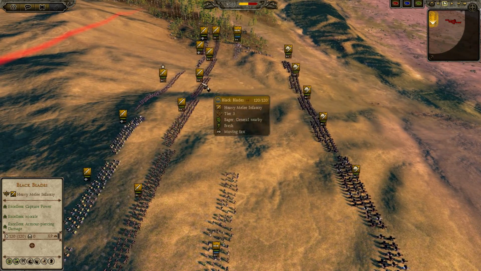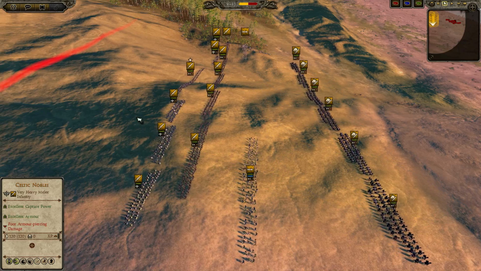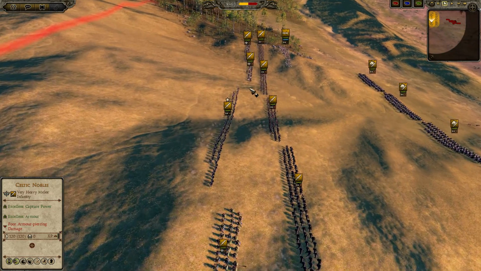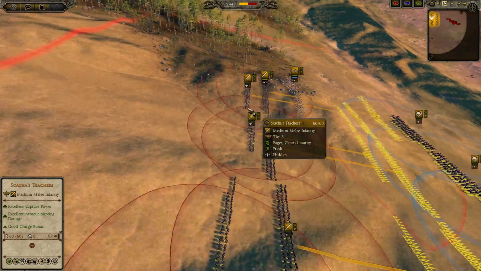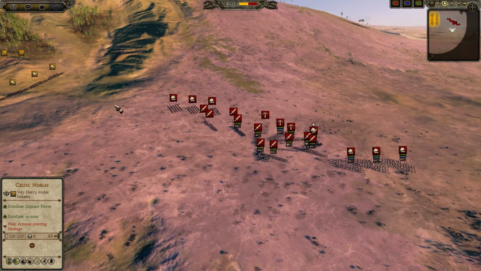Right behind those, we have a bunch of Black Blades. Looks like 3, 4, 5 Bronze 1 Black Blades. And all the way in the back, 3 Scottish Teachers on the right. 1 is Bronze 1. And on the left, 2 Bronze 1 Scottish Teachers. And that is basically the build of the Picts.